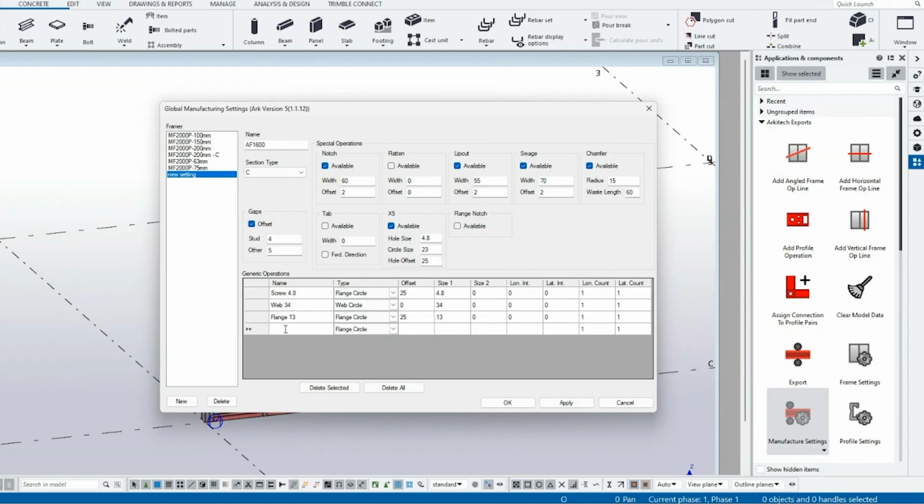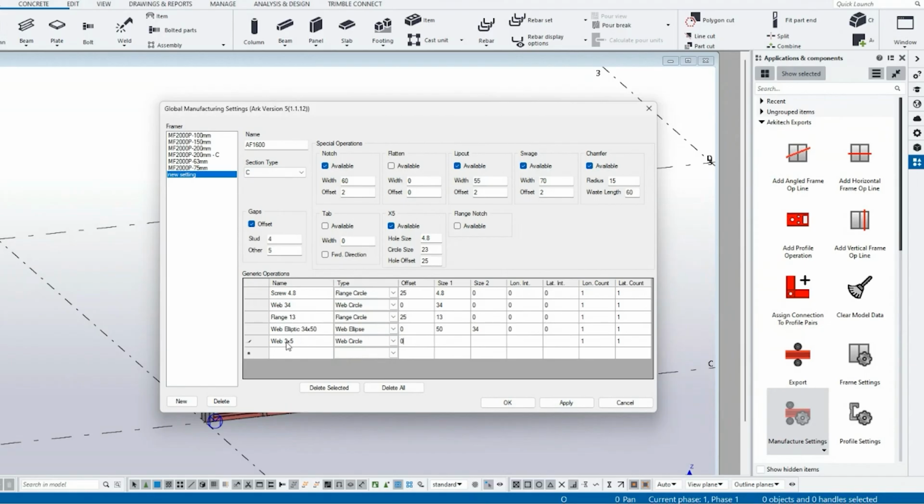Also, we may have a chance to create elliptic holes by defining two sizes. In addition to these, if it is required, users can create a pattern with multiple holes.